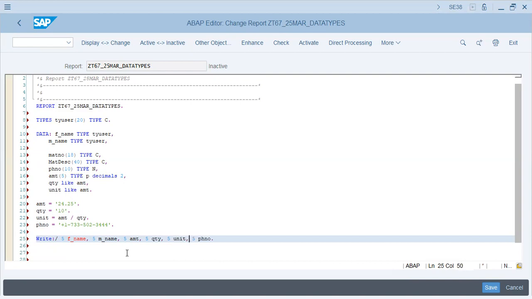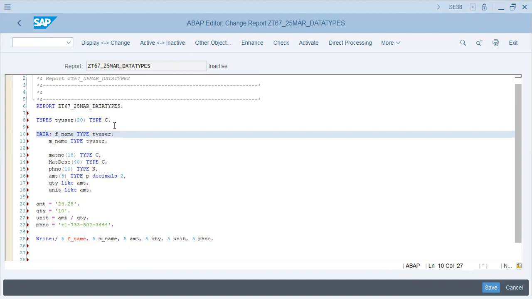Now this is five spaces. Okay, five spaces, but this is giving red. F underscore name.